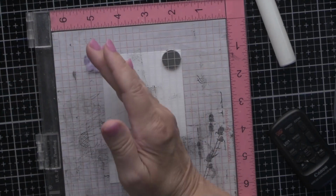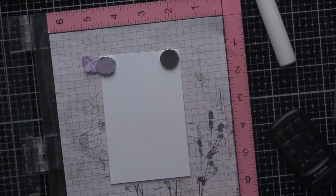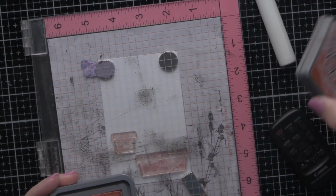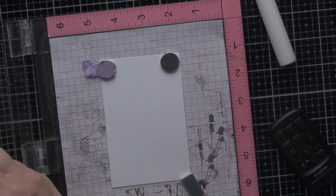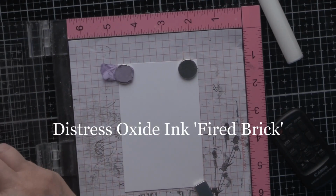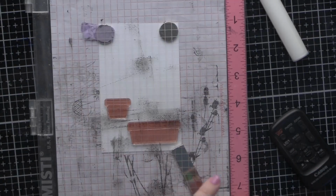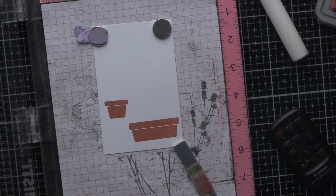All right, I've put these terracotta pots in my Misty. And the closest ink I had to terracotta was Fired Brick, and I'm going to go ahead and use that. That's from the Tim Holtz Distress Oxide ink. And it works pretty well. I don't think anybody would argue with me.